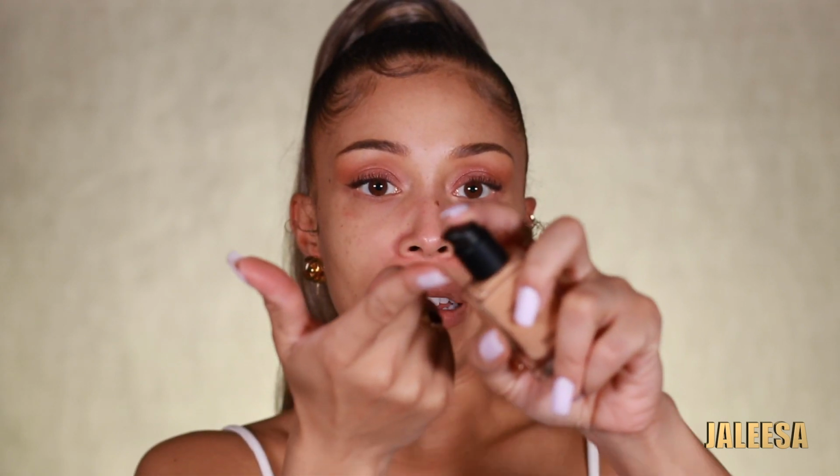So let's get into it. Let's test, let's try, let's swatch. So I'm just gonna go ahead and swatch on my skin. Now granted, my face is lighter than my shoulder and chest area just because I use AHAs, I'm exfoliating my face, you know, SPF and all that good stuff. So this one is Aruba, this is M6, and then we have Valencia, which is M5. So let's do Valencia first. It says shake well, we shaking. And I'm just gonna use my finger.